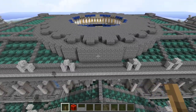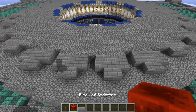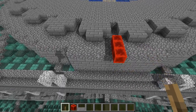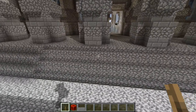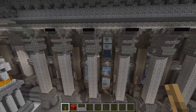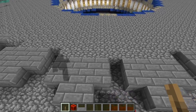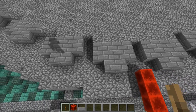And now we are ready to place in the foundations for the columns for the dome. So we have our center line running through here, and then we want to place the column bases right there. Now these column bases we're going to be building are just like the column bases that we built way back in part one. So we're going to be building some more of those, but we're going to be doing it all the way up here. And as you can see, they're technically pilasters because they are attached to the ring of the dome here. But you just want to build that one right there.